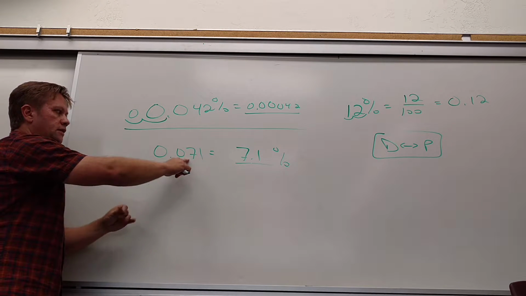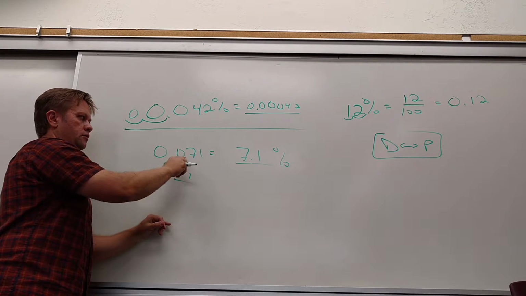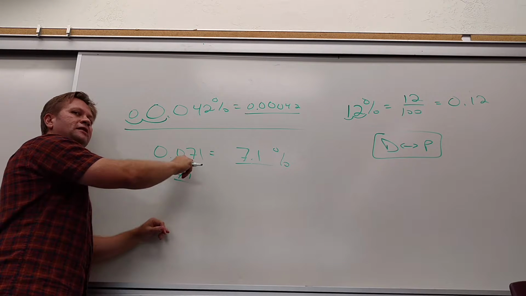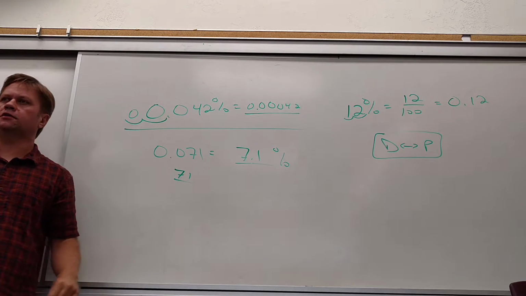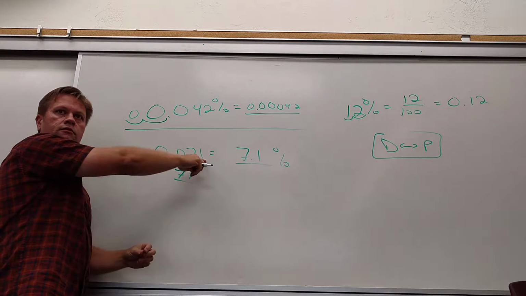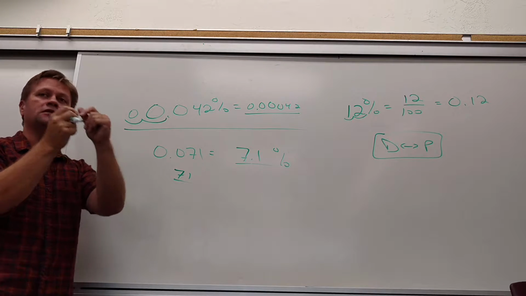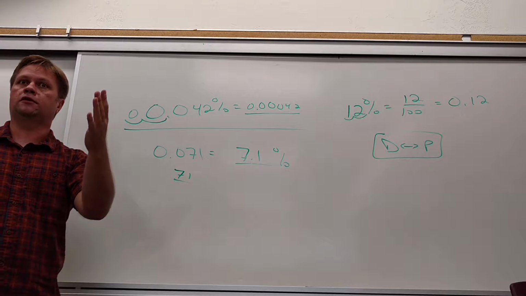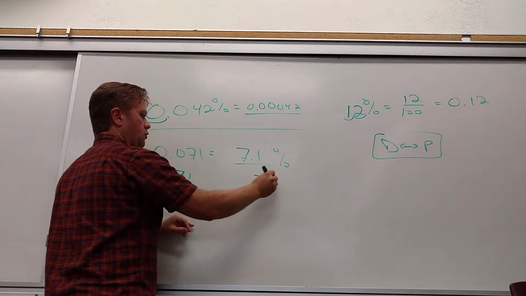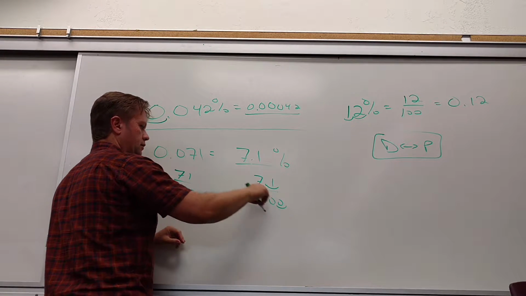And really, just to make sure, what is this as a fraction? 71 over, tenths, hundredths, thousands. You guys are making too many assumptions. Just because I have a percent symbol up there doesn't mean anything. You've got to count what place it's in. Don't see the percent and say everything's out of 100. That's not what that means. Percent means divide by 100. I don't know where it ends up after that. So it's in the thousands place. Now watch this. 7.1 out of 100, but remember, multiply the top by 10, multiply the bottom by 10, same thing.